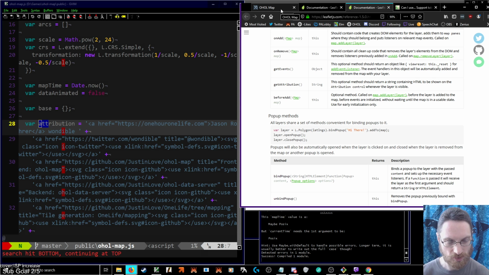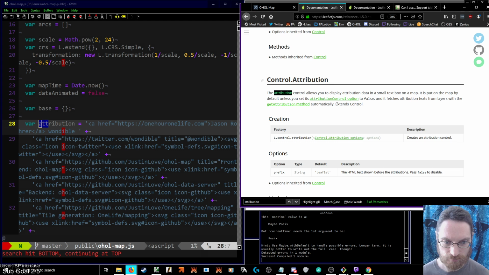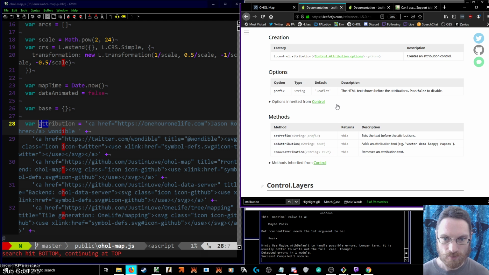So the only thing I can think of right now is to essentially have dummy attribution layers in a layer group, like all the individual pieces where there are individual pieces. HTML text shown before the attributions.